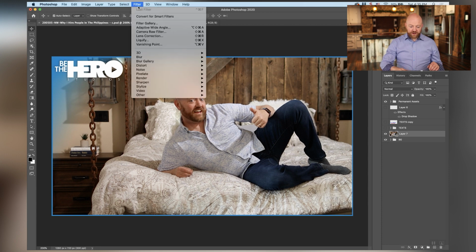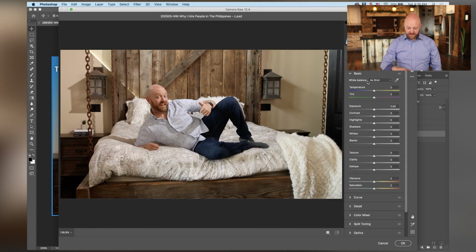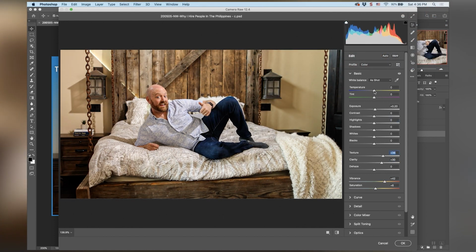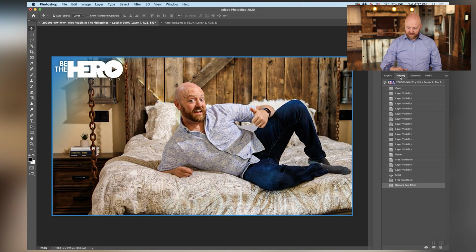So I'm going to do some color correcting on this photo now. I'm going to come into the Camera Raw filter. I love this in Photoshop, and what it allows you to do is really manipulate anything you want. Okay, so I'm going to hit OK. I also like coming in here to history and going before, after, just making sure that I like it, because I can always go in and try it again.